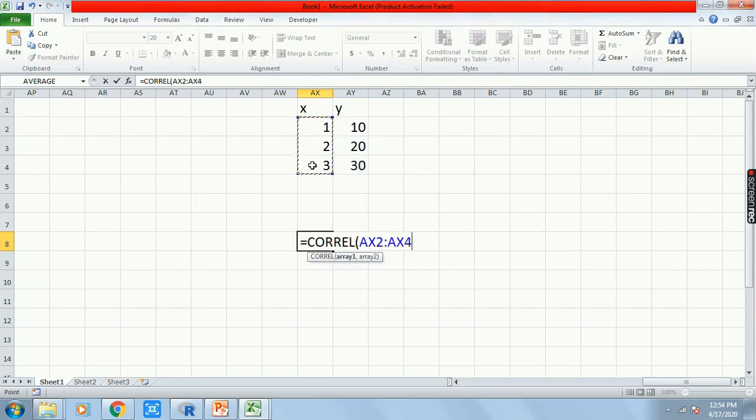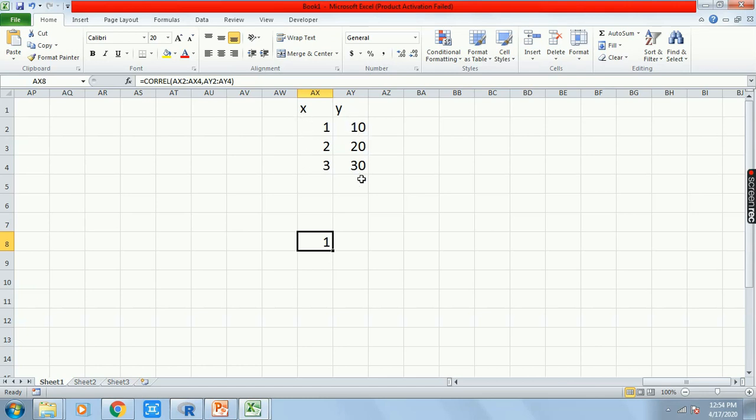If I want to check their correlation in Excel, you can write CORREL and just select them. It's +1, meaning they are positively correlated: if X increases, Y also increases.